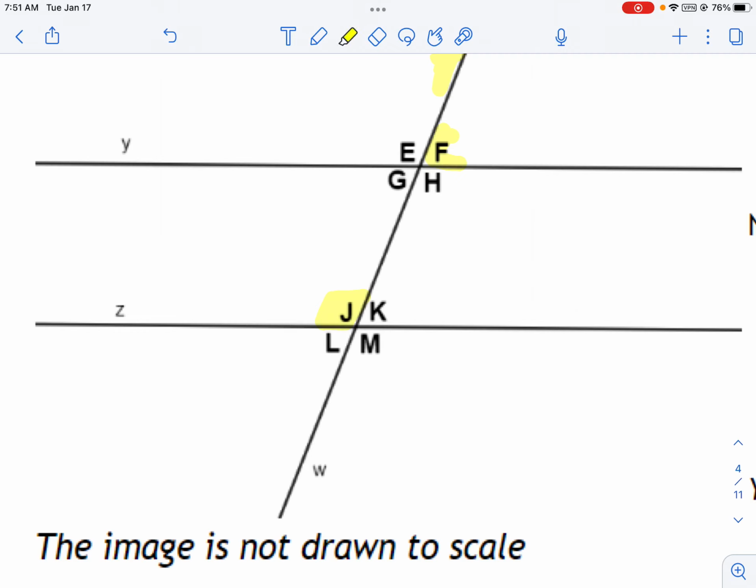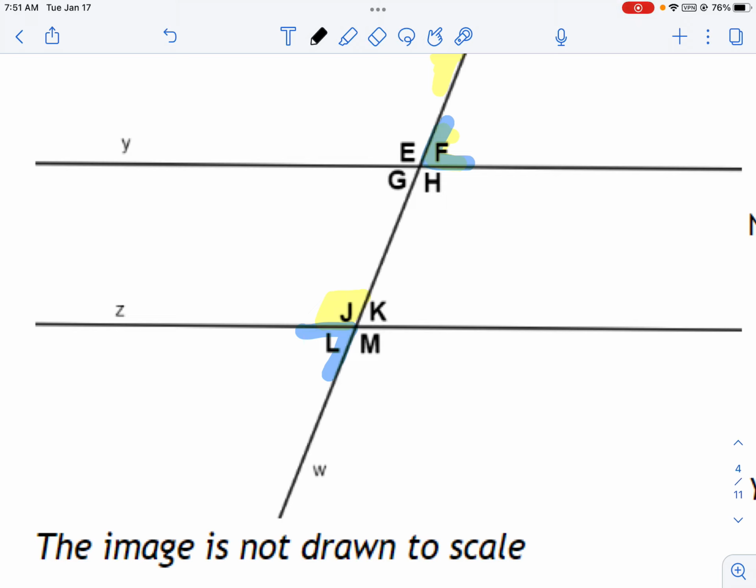Well, let's just bring down angle F. What does angle F relate to in these four angles? Well, a couple of ways. You could say alternate exterior angle, that should be congruent to angle L. Or you could say corresponding angle, it's congruent to K. Doesn't matter which one, they're literally both the exact same. So I'm going to say angle L, and that means that F and L are congruent.